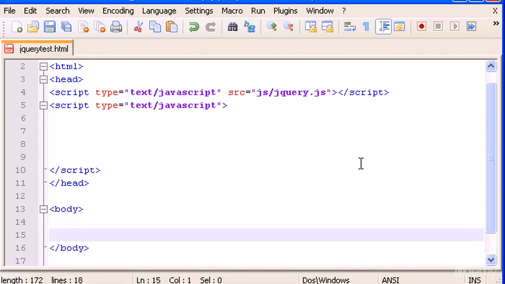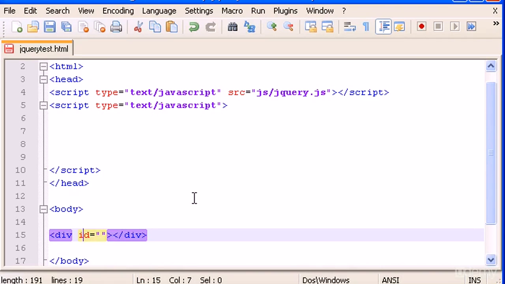Before we do some jQuery code, I want you guys to build here, let's say h1 and close h1, and in here let's give an ID. We'll use a lot of IDs to identify tags, either divs or h1s or paragraphs. Let's put a div instead of h1. Div ID.